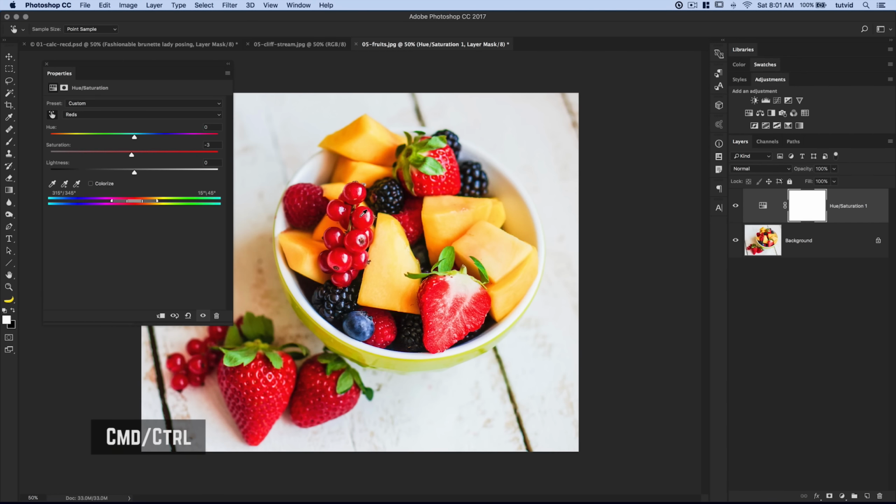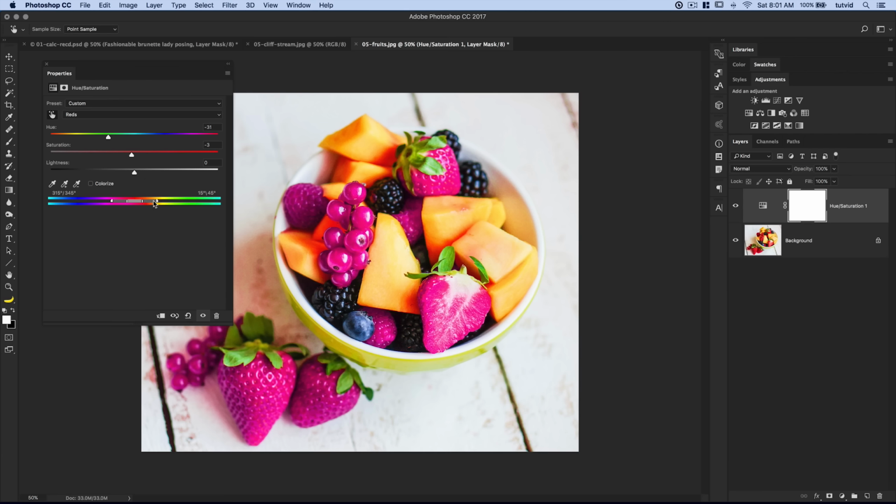Well, if I hold down the Command or Control key and click and drag, it's going to slide or swap the hue of that particular color that I'm selecting. Now, check this out. If I make these berries hot pink, I'm also attacking the shadows here where these berries are casting a bit of a red shadow onto the pineapple or the mango or whatever fruit that is in the bowl alongside this. And that's problematic because I really just want the cranberries and the raspberries and the strawberries to change color, and I don't want the shadows to change color.